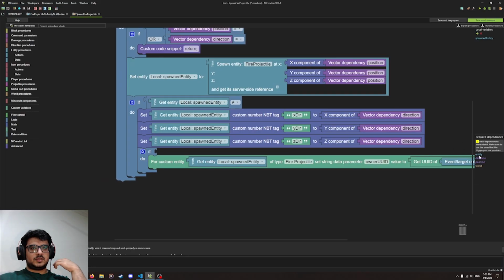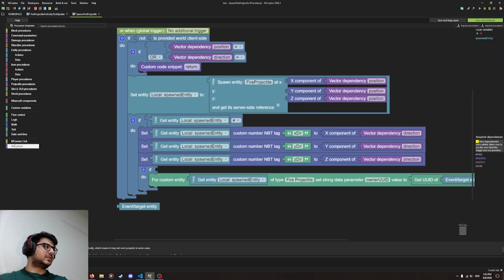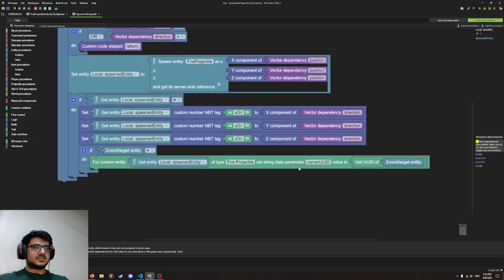Over here, if we do the same thing up here, or actually let's not copy paste. We go to advanced, grab this, the fresh one, and we do this. It will only set the owner UID if it's not null. We don't want things to crash, because if you pass a null, it will crash if you try to do this.